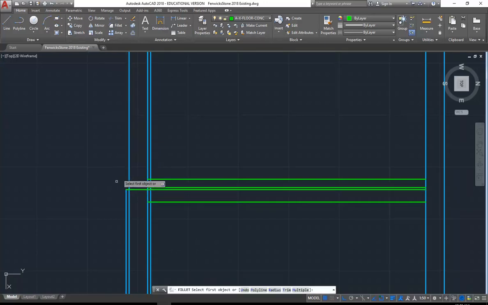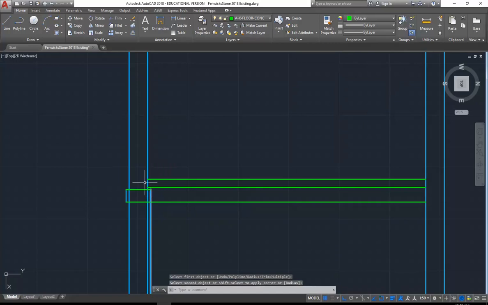So again, fillet, choosing the same line, but making sure I choose it above where it's going to join to this one. If I choose it down here, it'll keep the bottom. So I have to think about where they're going to join. It's going to join over here, so I'm going to choose above that point. And then again, this line over here, and just keep repeating fillet. This time, top of the footing to the line for the outside on the right. And then again, one more with that line below.